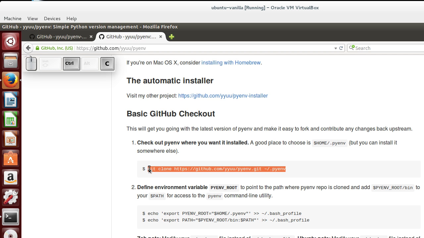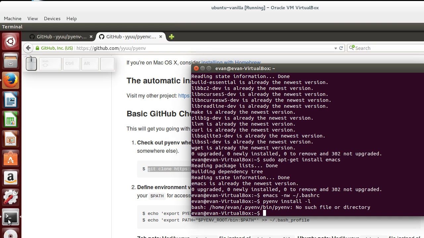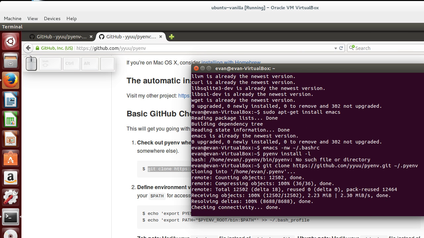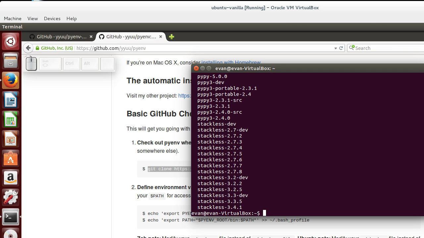Copy, Control-C, bring back the terminal, paste, and now we have pyenv. We can do pyenv install -l, gives us a whole list of things.